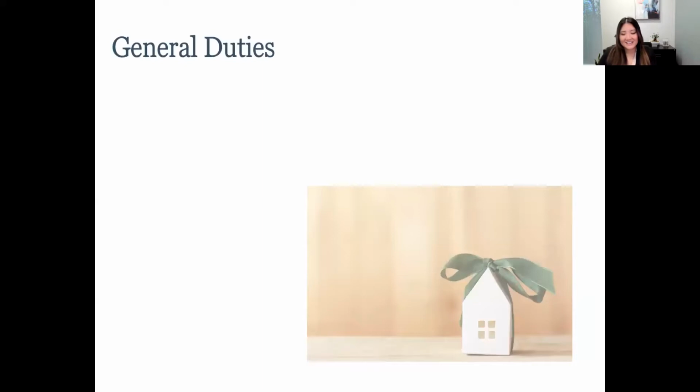All right. So kind of just to sum it all up, some general duties that you're going to want to be aware of. You're going to want to keep really good records, especially if you're stepping in during lifetime, and it could possibly be years that you are helping someone manage their affairs, whether it's from a financial or a medical perspective. It's really important that you keep good records. Maintain copies of statements. If you're issuing checks, make sure that you know what those checks were written for, because it's possible that you may be required to perform an accounting of all of the transactions that you've been engaged in.